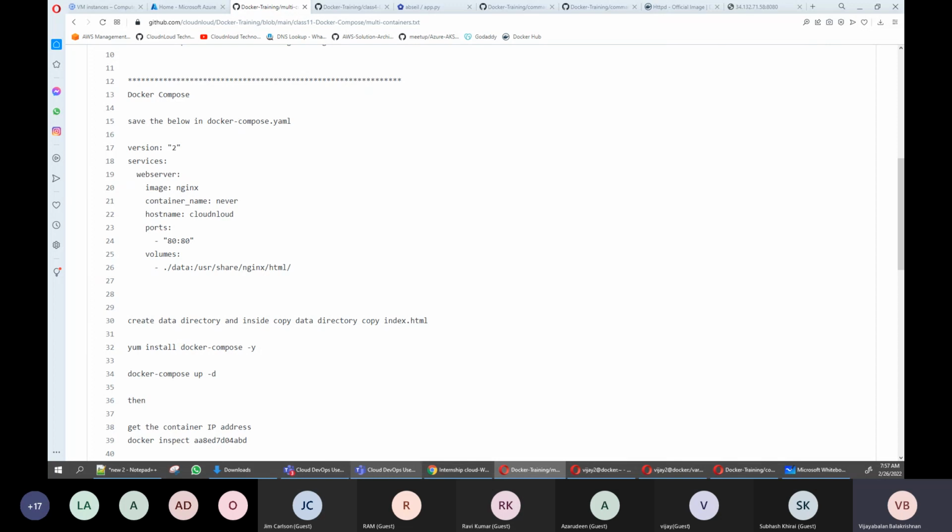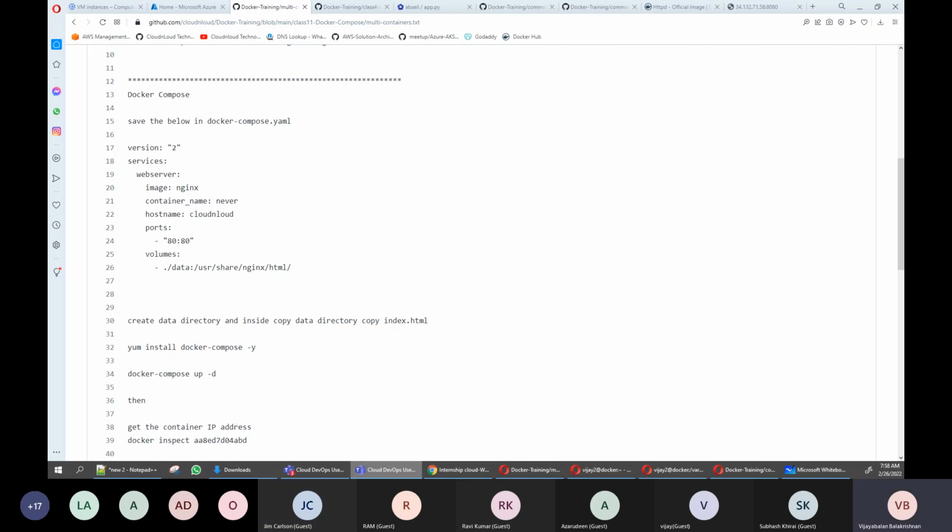Akila or anyone, can you please raise your hand and share your views? Okay, Jim, go ahead. The difference between Docker Compose and Dockerfile is that we use Docker Compose to run containers, and we use Dockerfile to build an image.